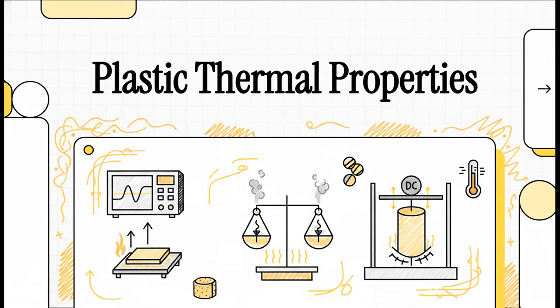Welcome, everybody. In this explainer, we're going to step into the plastics testing lab to really get a handle on three fundamental tests that every single plastics engineer needs to know. These tests are the absolute key to figuring out how a material will behave under heat, both in its final form and, just as importantly, during manufacturing.